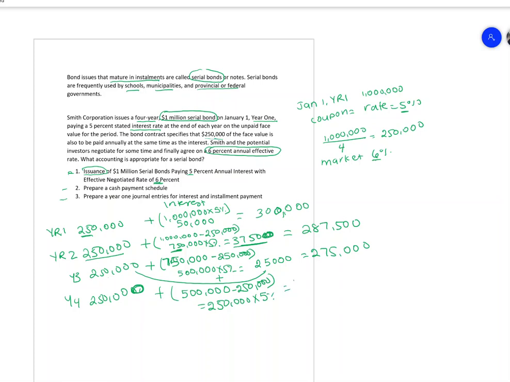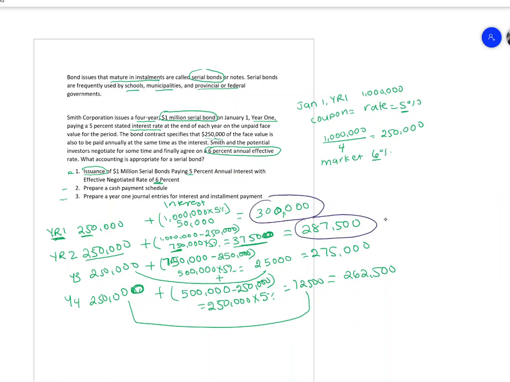In this case, the interest will be 12,500. And then the payment we're going to make at the end of the year is 262,500. So now these are my payments. That's going to be in year one. We're going to make a payment of 300,000.